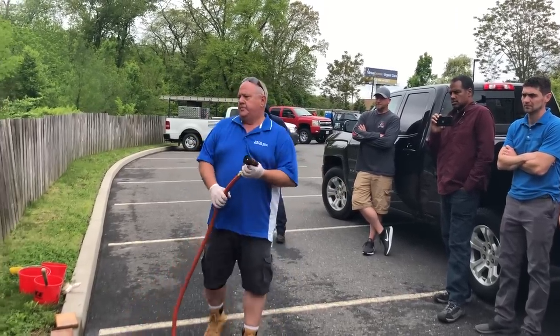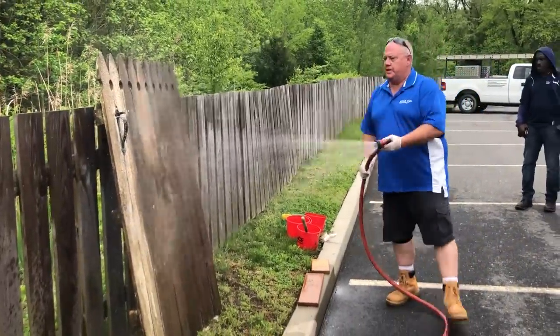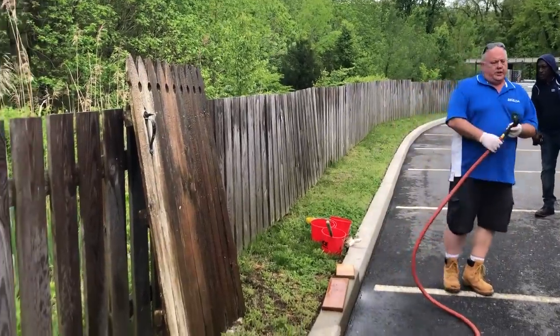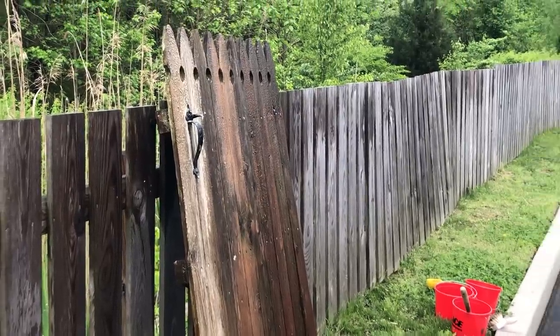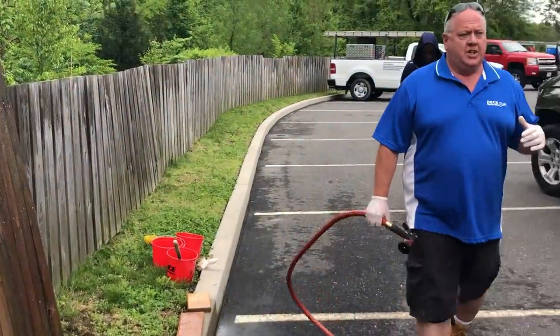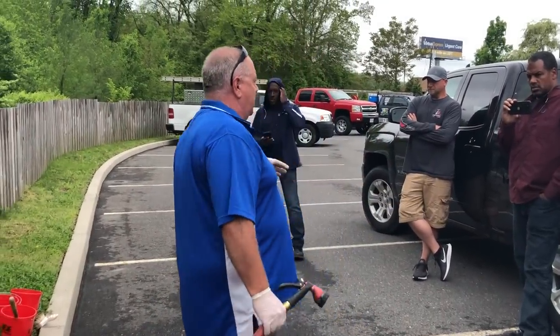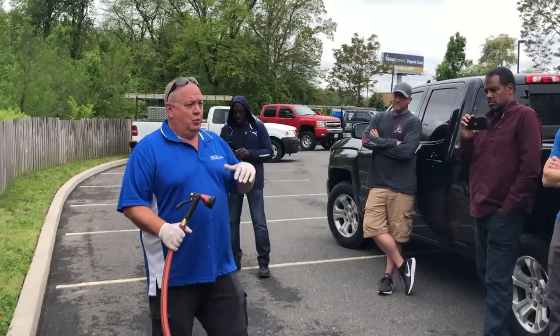Okay. So again, just keeping it all wet, it's all working. You see all the stuff already, you see wood fibers coming off already. One of the things we like to do in wood restoration, not wood cleaning, and I would emphasize that you should be using the word restoration, not cleaning. You clean a house, but you're not restoring the house. You're restoring the wood.